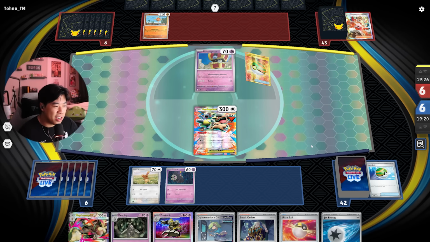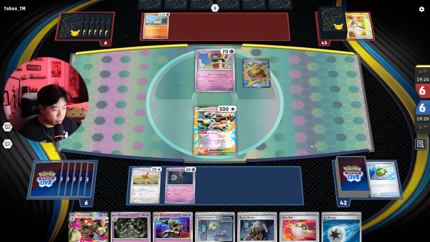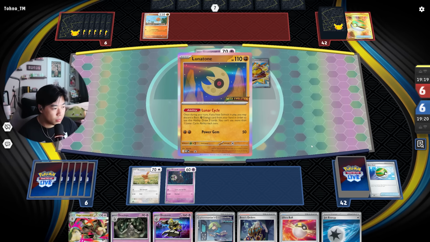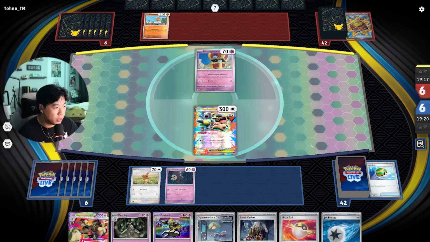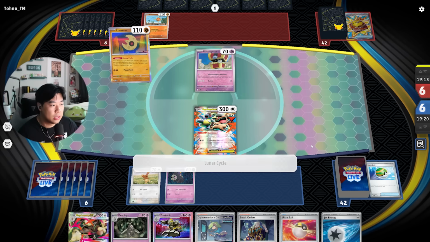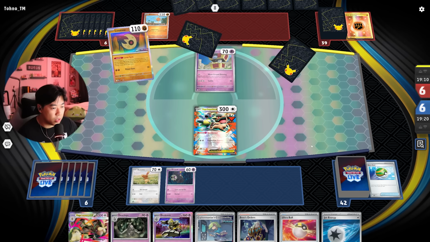So Mega Kangaskhan, I know it's a 3 prizer, and Dango can probably knock it out pretty easily, but our goal is to not let them play the game here. Okay, pretty standard. They got the Soul Rock, they got the Lunatone. They might be playing Prime Catcher since they didn't Arven for Precious Trolley.